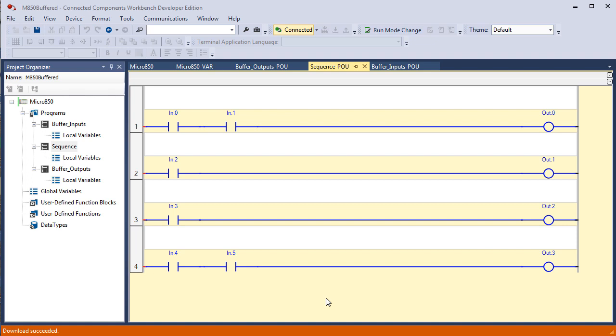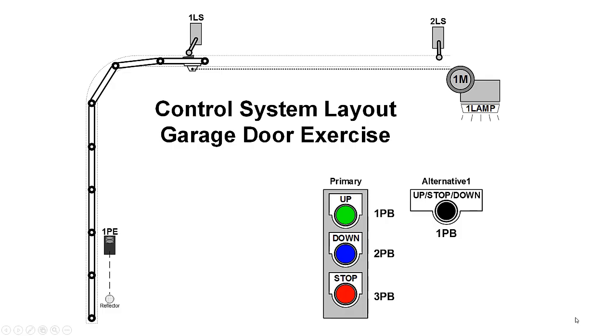Our next project, which we're going to start now, is the garage door control circuit. Garage door opener, probably one of the most common applications for learning to program a PLC. Everybody knows a garage door, has operated one. Garage doors are very easy to understand. On the left, you see segments of the garage door with pivot points, and you see a double dashed line, and that represents the track that the wheels run in.